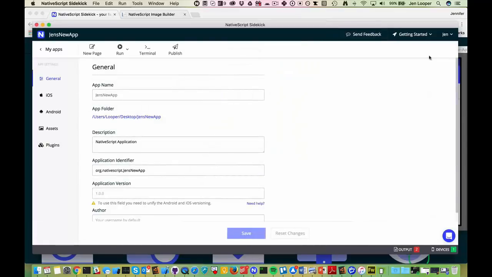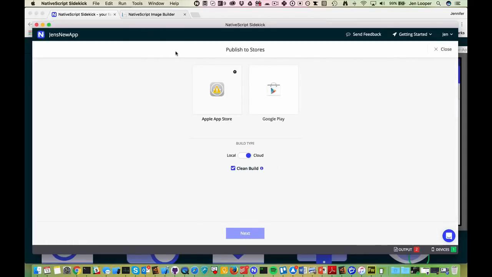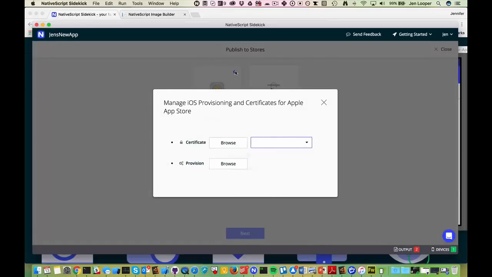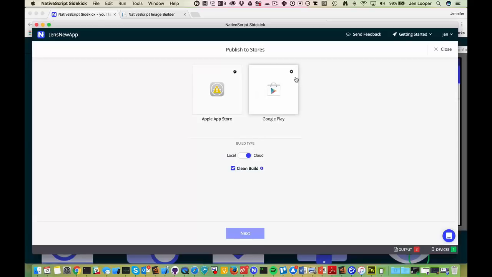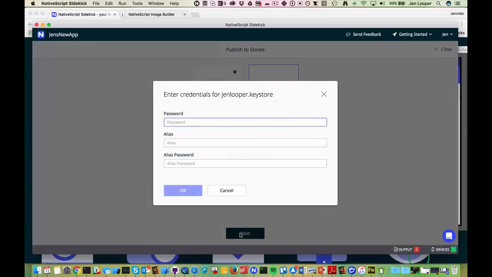Now, one more super great thing that Sidekick helps you do is actually deliver your app to the App Store. This is just a miracle in my opinion, because this is almost the worst thing in app development, that final stretch from the completion of your app to delivery to the store, especially for iOS. So here Sidekick offers you a nice menu to get your provisioning profiles and your certificates all loaded up and ready to roll. And you can do a local build, get it ready for delivery to Google Play, for example. Now, I've already posted in my key store, but I'm certainly not going to give you my password right now. So you'll have to take my word for it that this will help smooth your way right into the app stores.